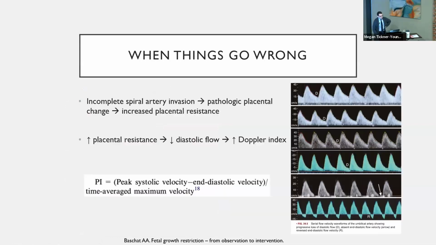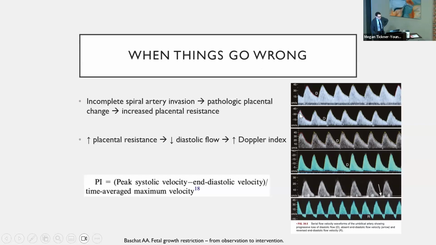In growth restriction, particularly early onset growth restriction, there's poor invasion of the spiral arteries like we described earlier. Because of this, you have this pathologic change, capillary surface area is reduced. With these morphologic changes, you see placental infarcts, fetal villus obliteration, fibrosis, that all lead to an increase in vascular resistance. As this process worsens, vascular resistance increases in the placenta. You see a decrease in the umbilical artery diastolic flow. That's depicted in this figure on the right.